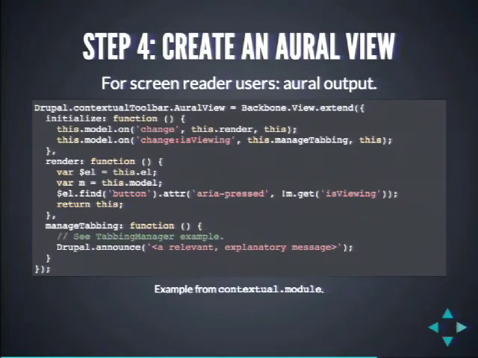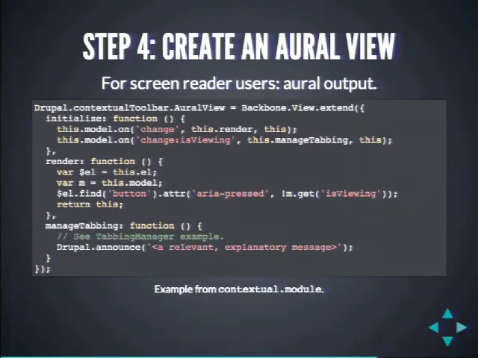And as you can see, previously we were looking for the button element and setting the active class if relevant. And here we're again looking for the button element, but setting the ARIA-pressed attribute if relevant. And as you can see, there's a clear separation of concerns here. The previous thing only was relevant for visual output, and this one is only relevant for aural output. So if someday the ARIA spec is updated to have other magical properties, it's easy to come in here in this view and add support for those as well, because each modality has its own view and things are not tightly intertwined anymore. So that was the first model listener, the first change handler.